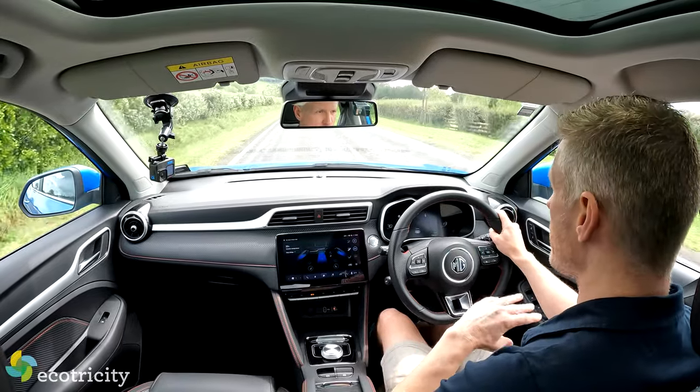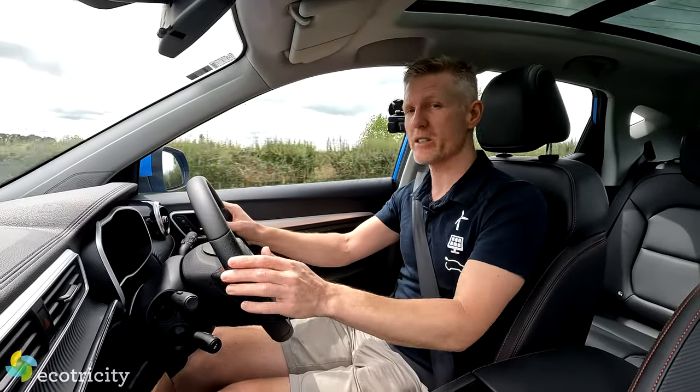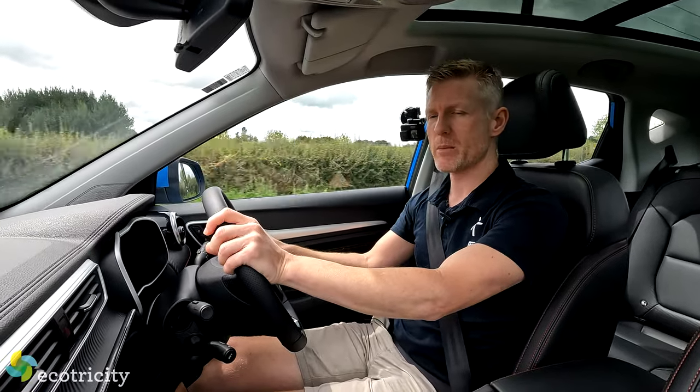There's only so much more I can squeeze into this video, so let's wrap it up. That's the gist of the MG ZS EV. It's a great car, but there are some downsides. Number one, it only has a 500 kilo towing rating — only good enough for a garden trailer or a bike rack. Number two, it has no spare tyre, so if you're going long distance, you're going to want to invest in a space saver. And number three, as far as interior options go, it's black and grey — this is the only option you've got, and I'm so tired of black and grey interiors. When I come to power, burgundy options will be mandatory — you have been warned.